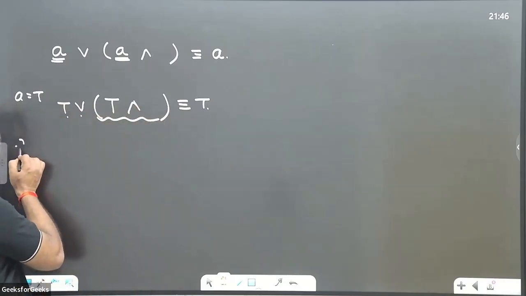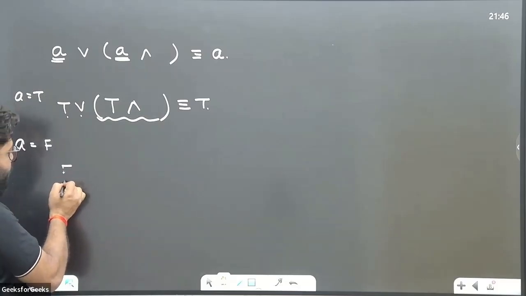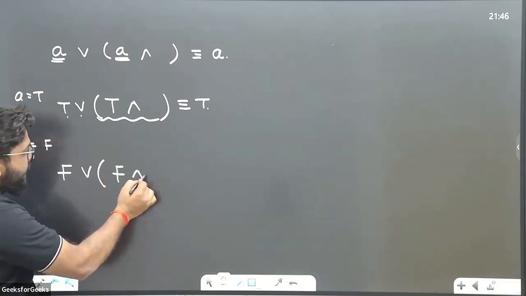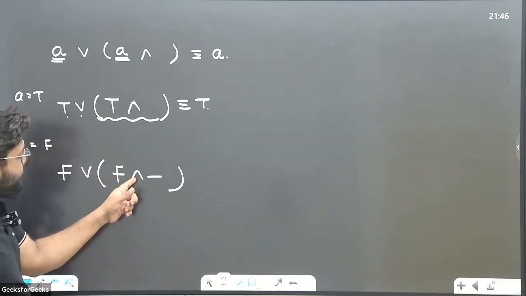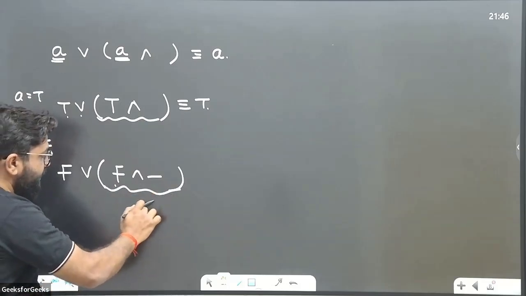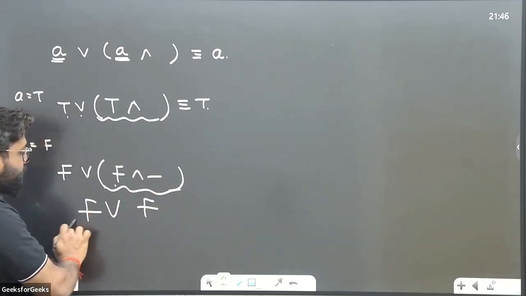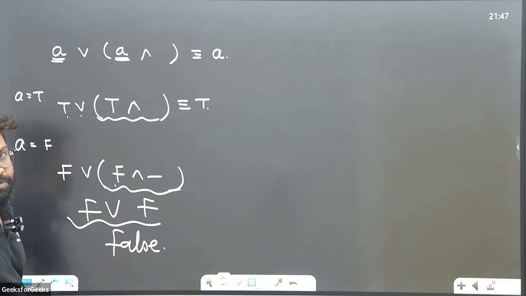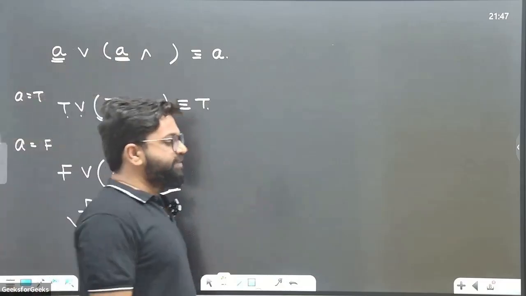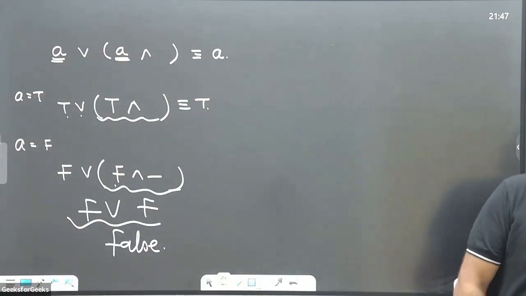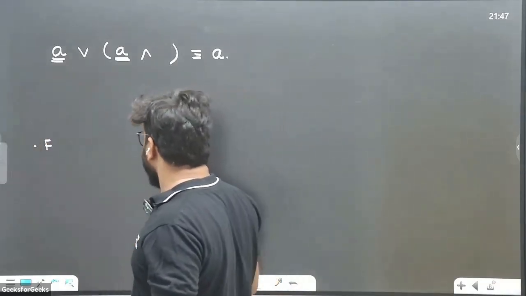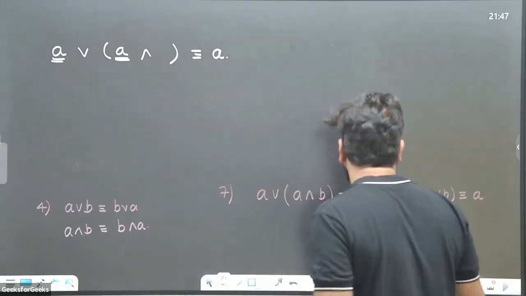Now suppose you put A as false here, what will you get? A becomes false, and then this is or, and this becomes false. As you can see, this and has seen the false, so the left side becomes false, and here you also get false. So false or false, hence the whole statement becomes false. This is the main criteria to understand it. So how to identify the absorption law? Whatever is written outside is written inside, and then you will get the value of A. Okay, that's how you can build the concept related to the absorption law.